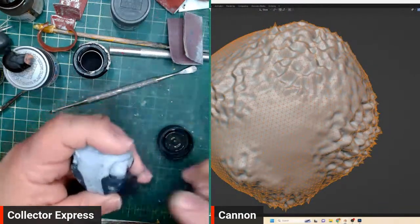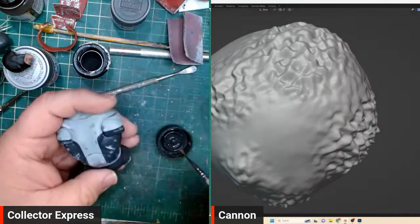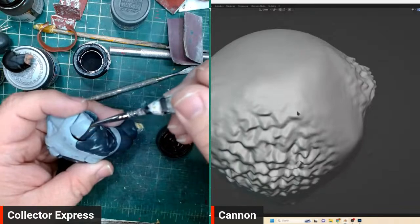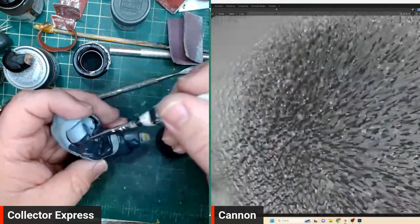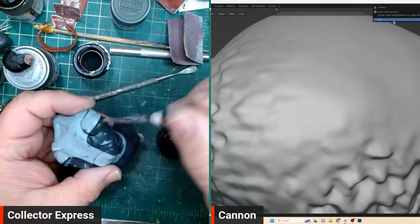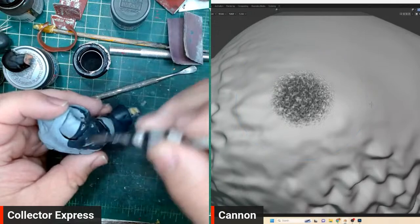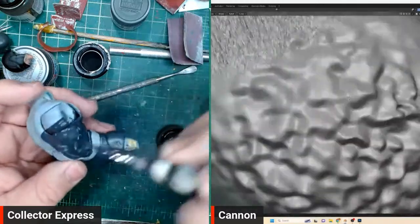All right, that subdivision's working. Okay, now it seems to be working.